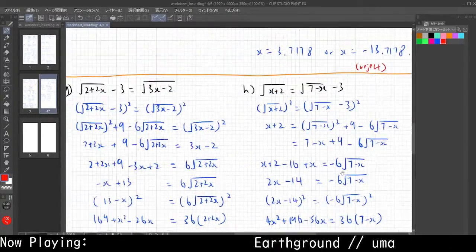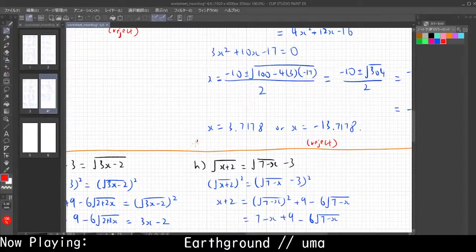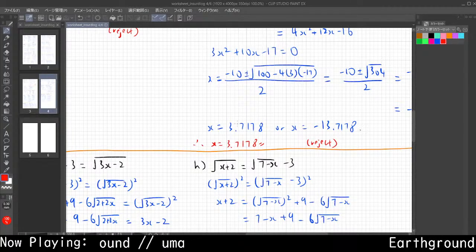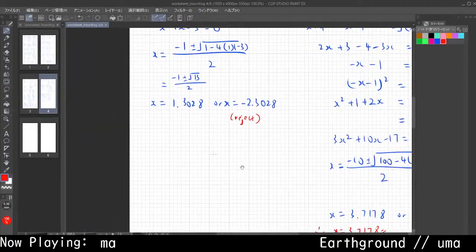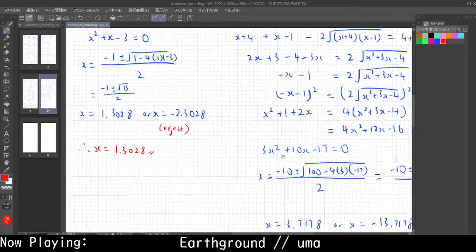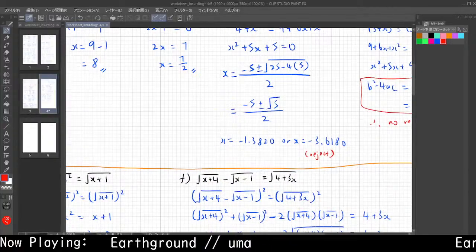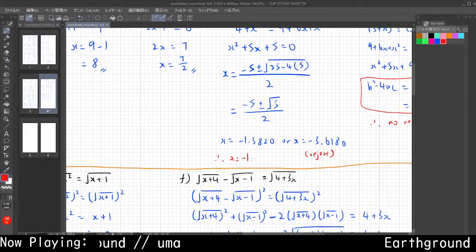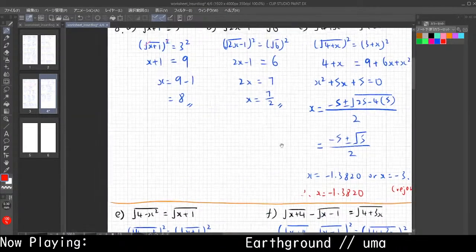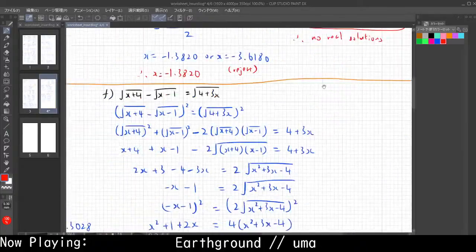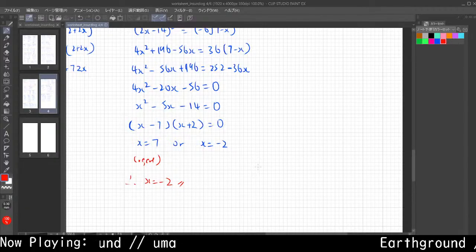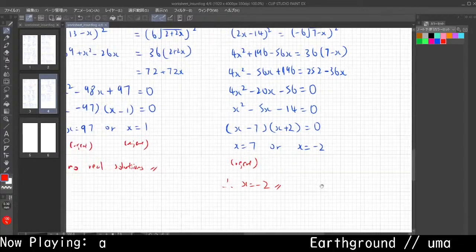Okay, that one was easy enough because it didn't give me too much trouble. It's better to write out the accepted answer after you reject the other one. Okay, these two will be enough. This one no solution. One answer, no solution. Reject one answer. Okay, so that's that for now.